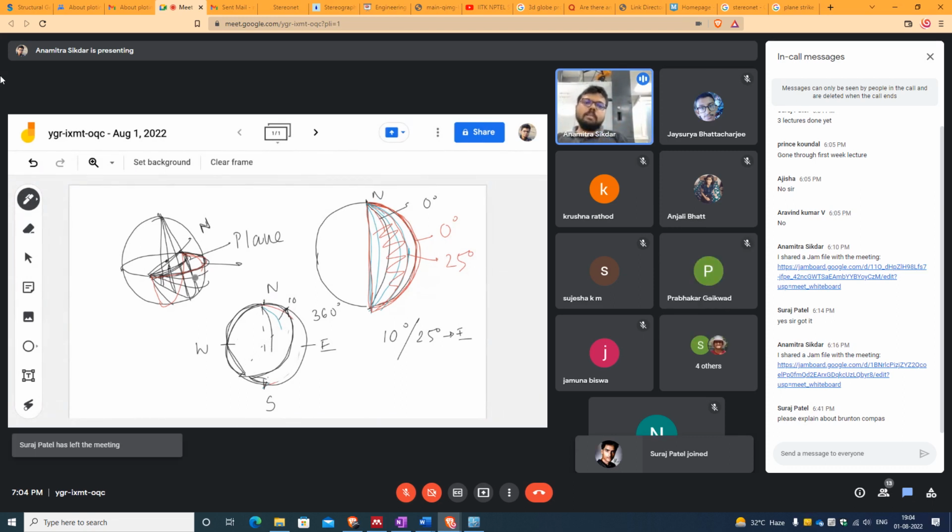All the elements that you plot that have some angular relation can be plotted within one stereo net, and you can calculate the angular relations between them. So this is just to give you some idea.